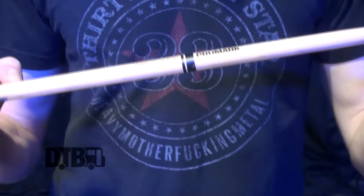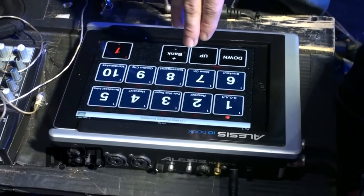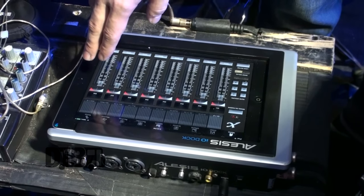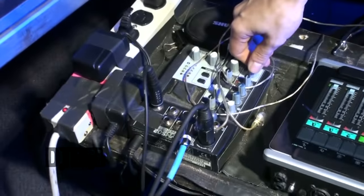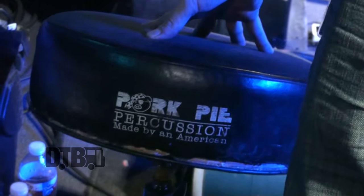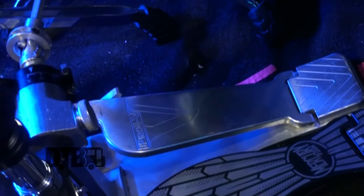I am playing the Promark Intruder 720s. This is actually my first tour with Promark, and I'm loving them — they're lasting longer than the last two sticks I've used in the past. Right here is an Alesis IO dock, which is part of our playback rig that basically controls our click track and my mix. I can adjust it all through here, and I also have a mixer on the iPad through the X32. This is a Pork Pie throne that I've actually had for 12 years. This is possibly my favorite item — it's a Trick Pro 1V double kick drum pedal, made with machined aircraft aluminum with compression springs. I've had this since 2007 and it is just going to stay put forever.